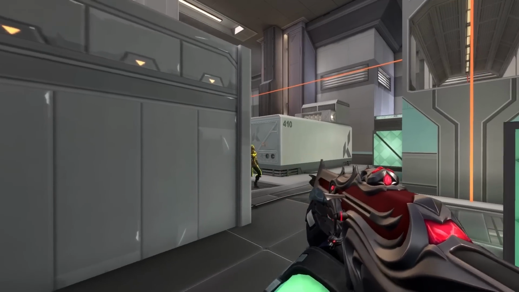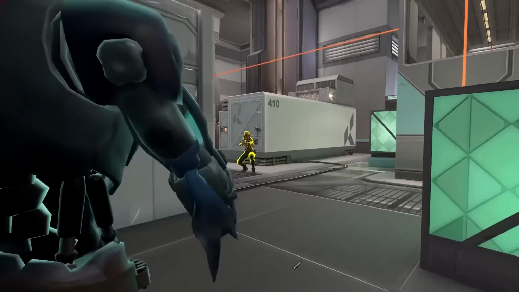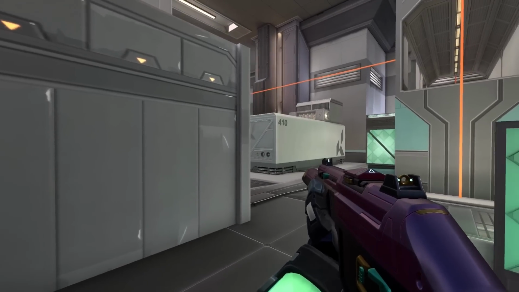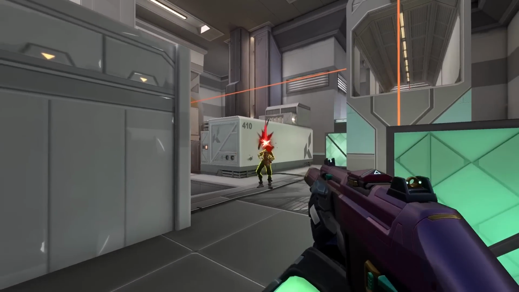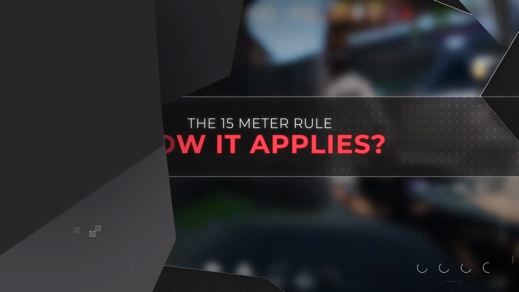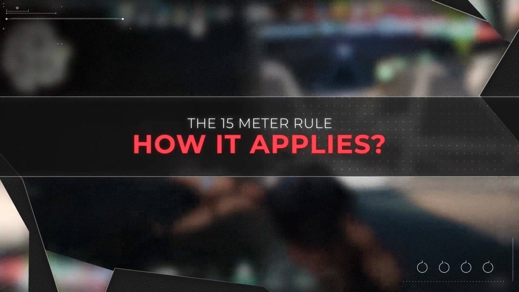Buying a Vandal while playing tighter angles, like Generator and Icebox, could lose you rounds. If you have a Phantom in this situation, it's okay if you whiff, because your spray could land you that headshot you needed. Being comfortable with every weapon in the game allows you to be versatile and best suited no matter the situation. So now we know what the rule is, but it has more uses than you think.